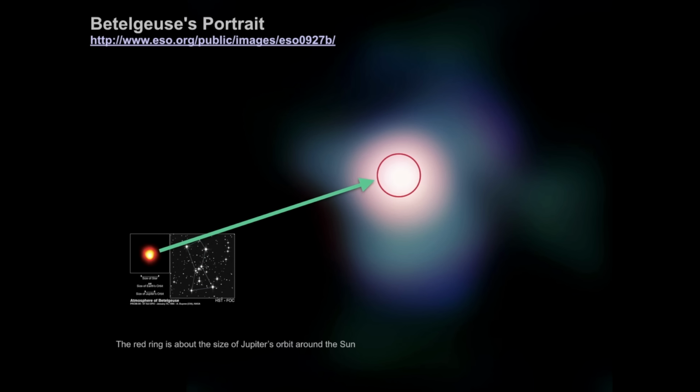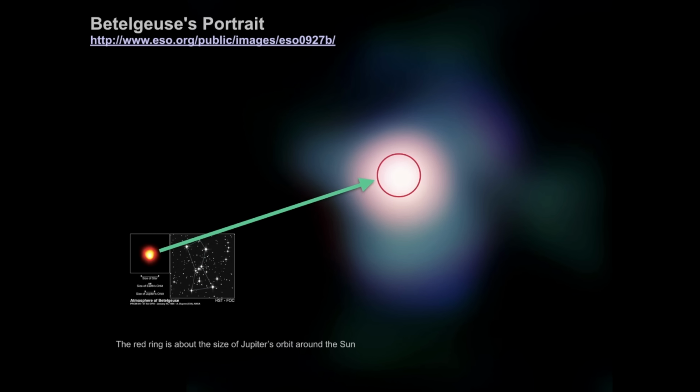Now, the right-hand side, this plumey sort of thing, is an infrared image. Remember, as we saw in the other spectrum before, the vast majority of the emission from this star is actually in infrared. Because it's a cool, large star, and since it's cool, the dominant radiation is infrared.